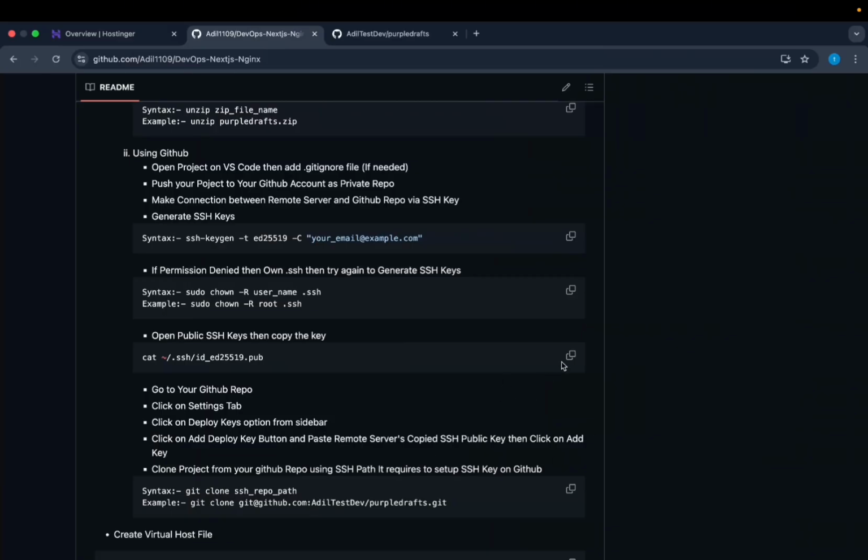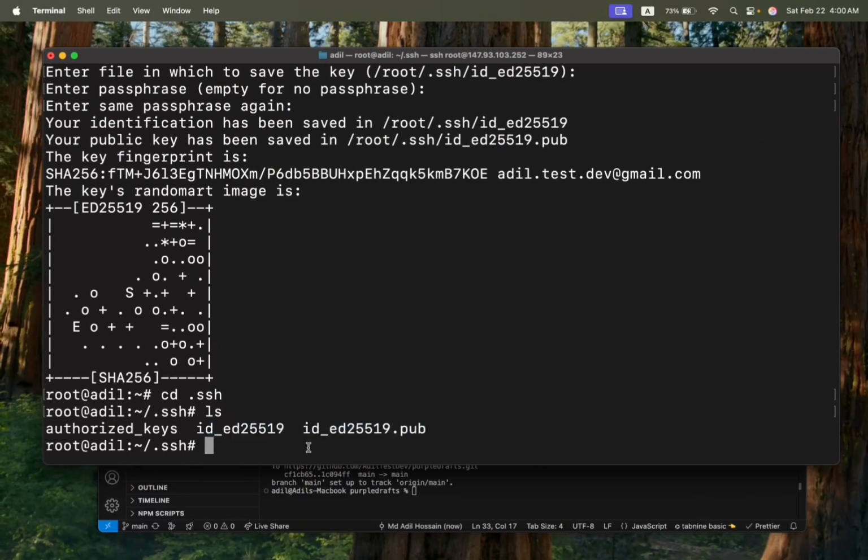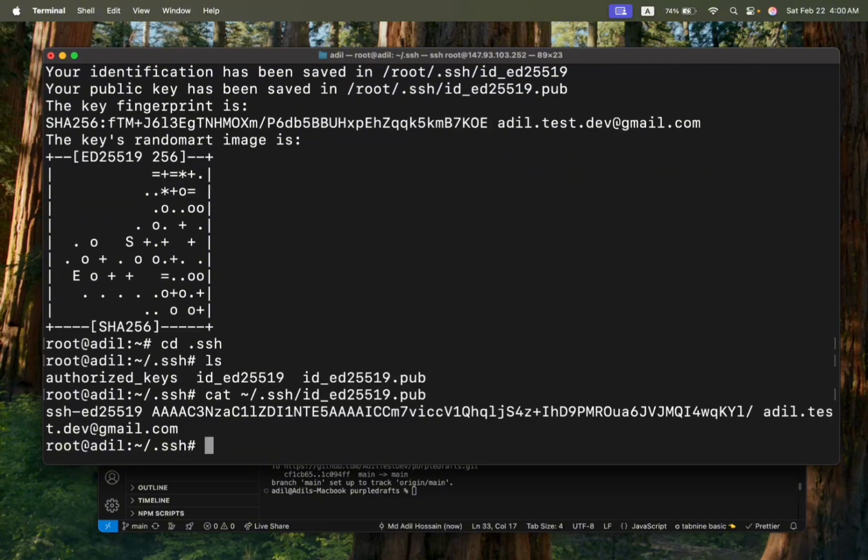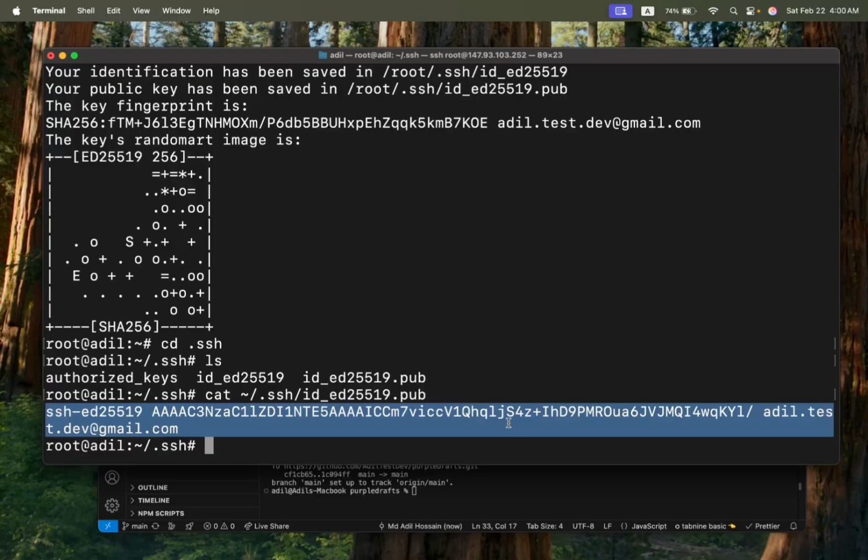Now we can run this command to view our key. I'm going to run cat, then the tilde sign, this is called tilde, then /.ssh, and the public key. You can see we have the .pub after the key name, and if I run the command, you can see the key, this long string.